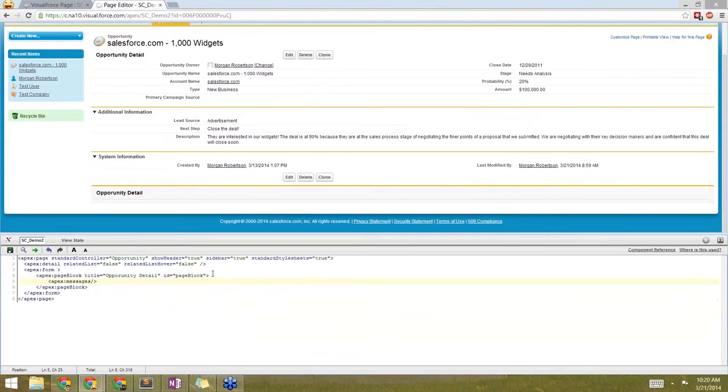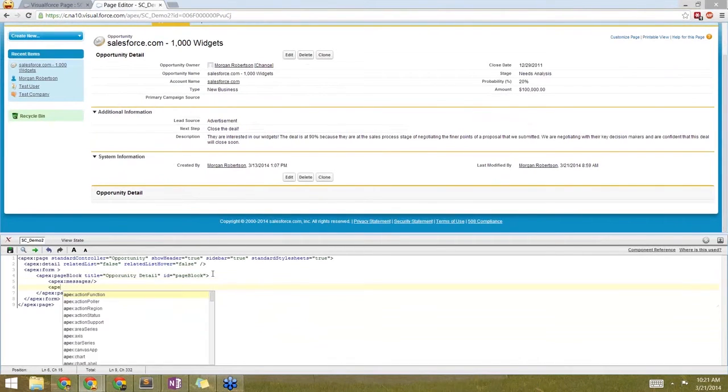This is the location where you will find any error messages rendered, error confirmation messages, anything that's attached to that standard controller. So, for example, if you have a validation rule that fails on a record edit, that error would appear in Apex messages if it's defined to appear at the top of the page.